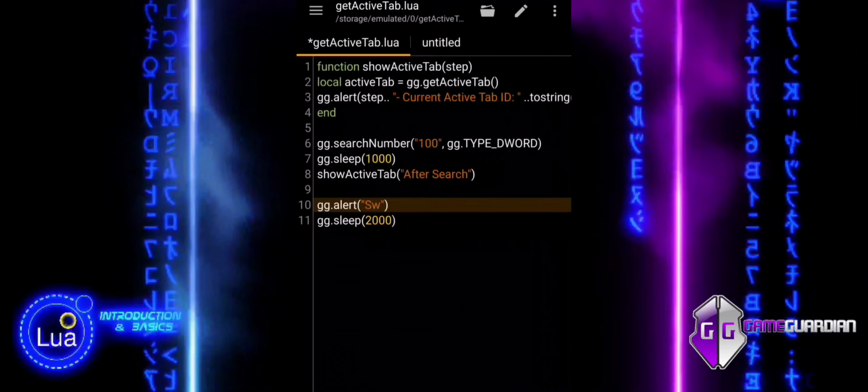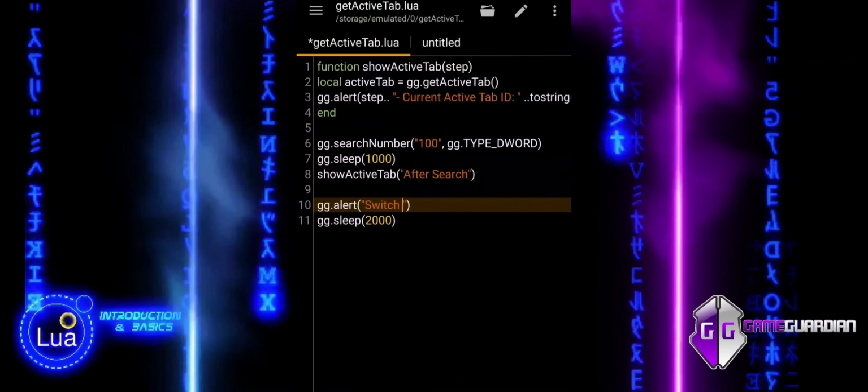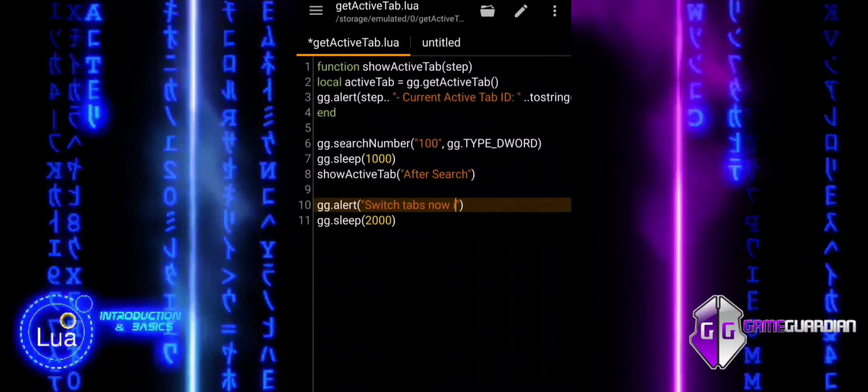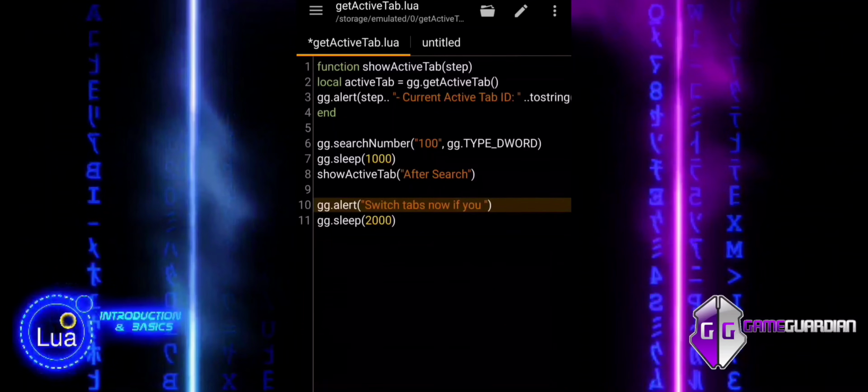Next, an alert pops up, suggesting that you can switch tabs if you want to check how the active tab changes. The script waits for 2 seconds to give you time to switch tabs if necessary.